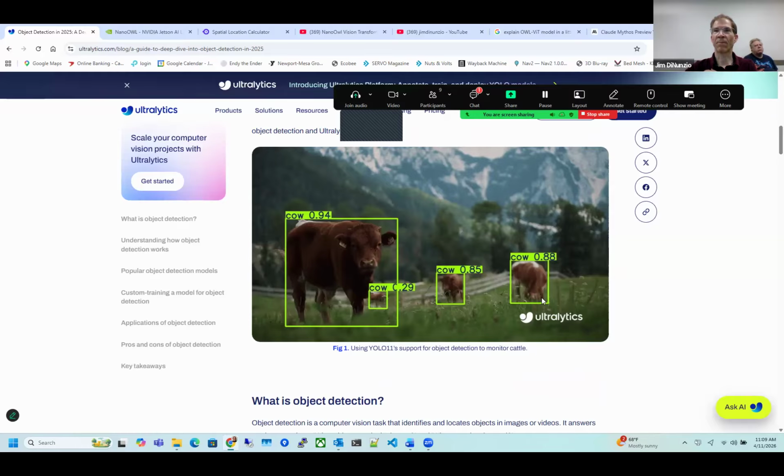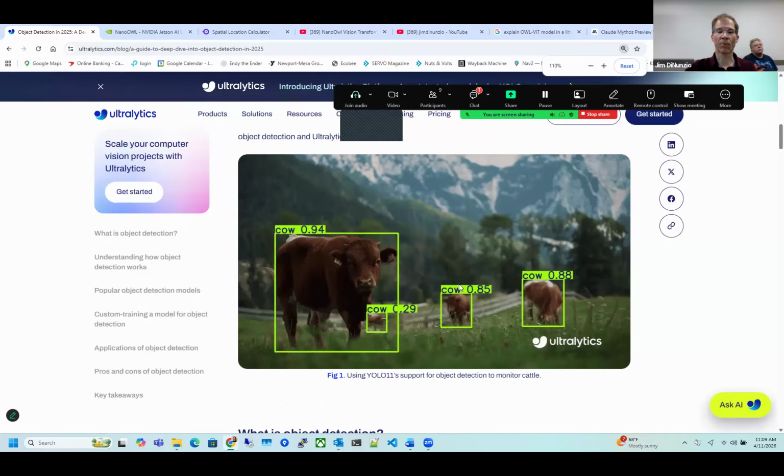So in the past, and this one in fact is YOLO, you only look once, the YOLO framework model has been around for many years, that's why it's an 11. And it has a set list of objects that they train for.